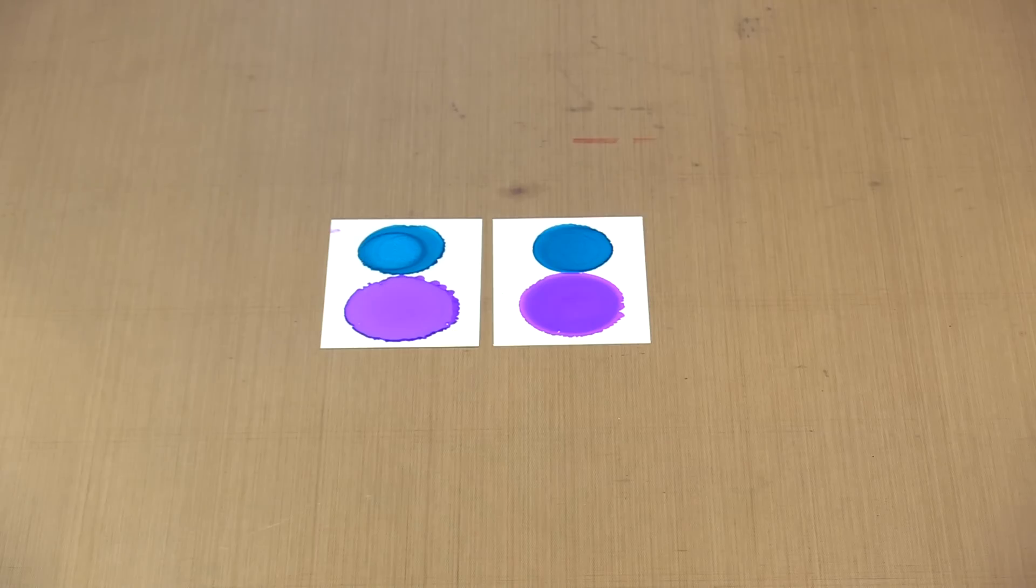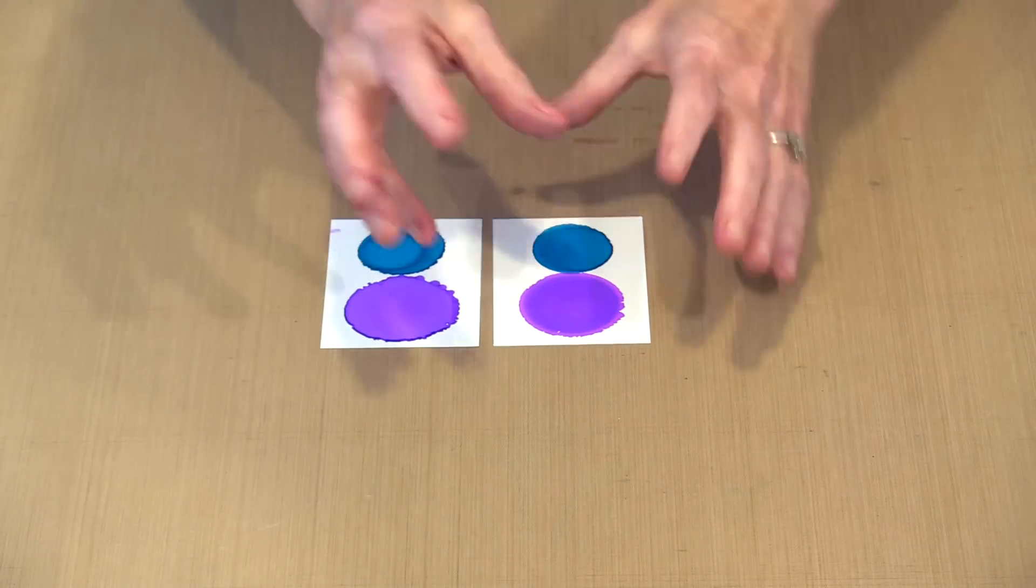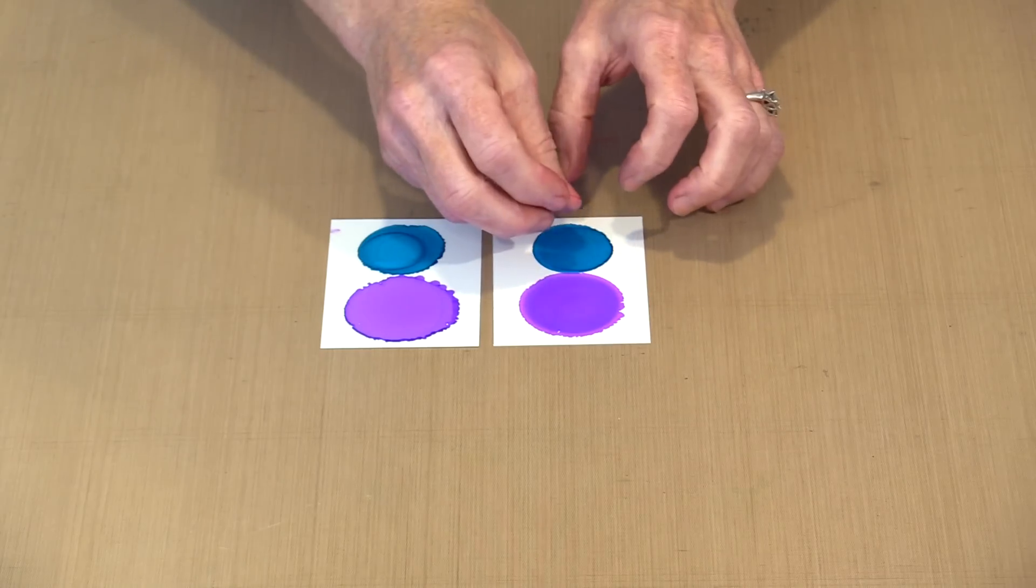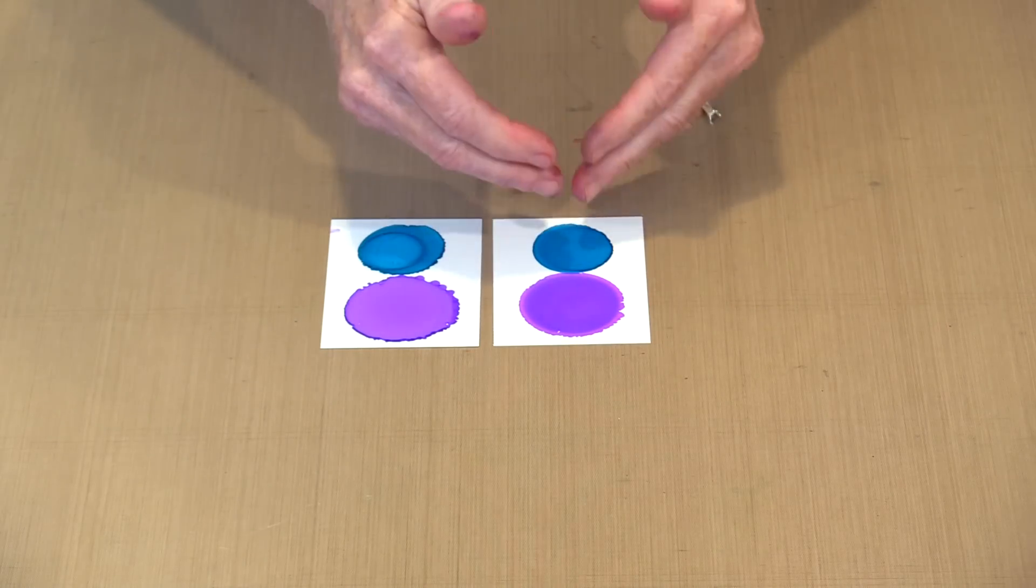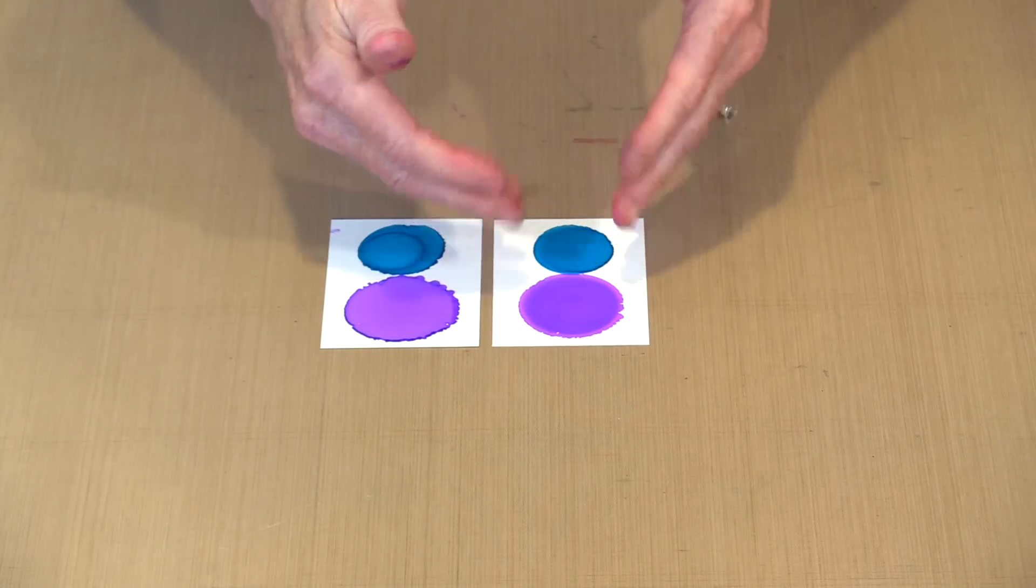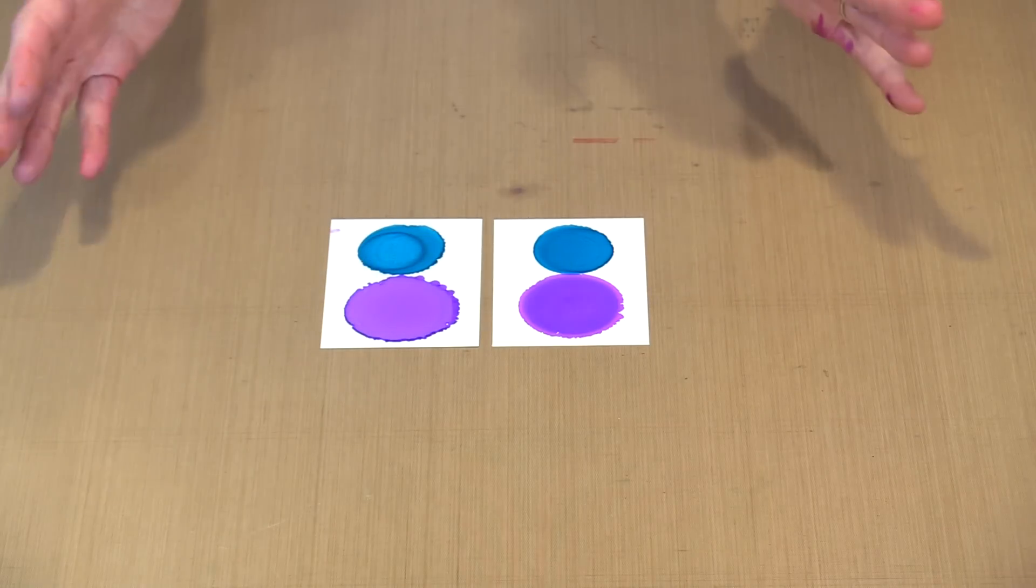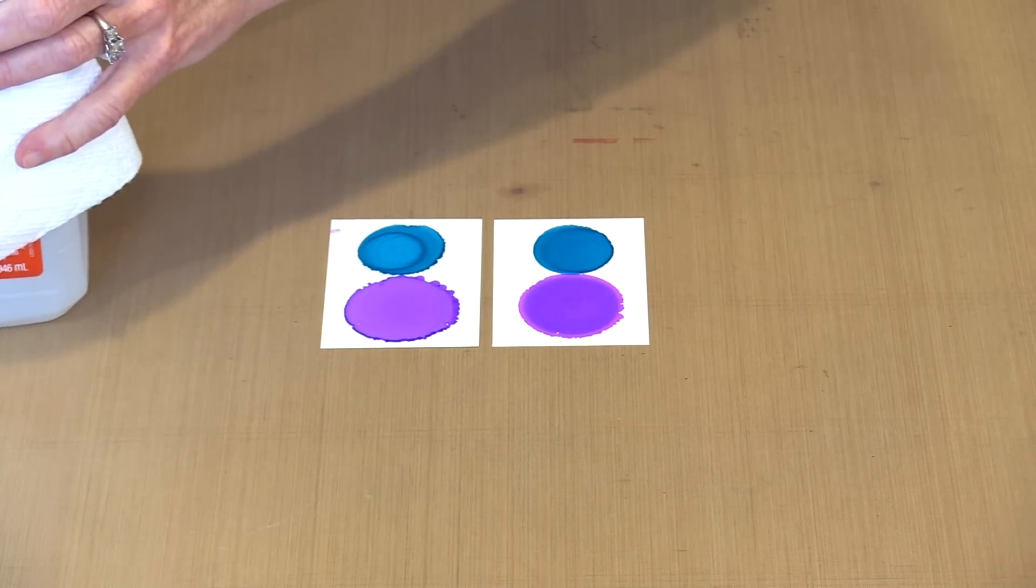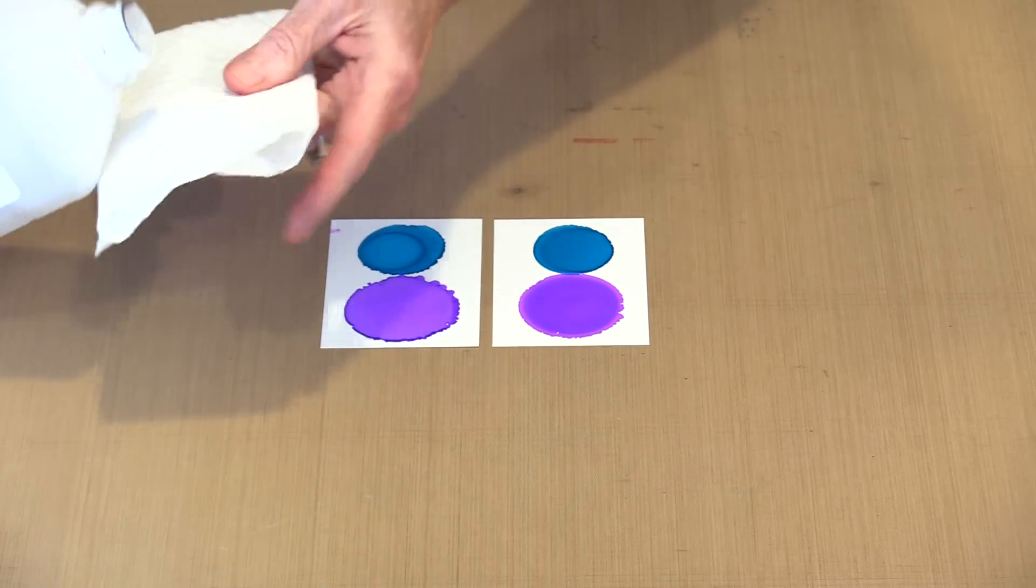Now as you know, Yupo has a tendency to stain. You can get most of the color off if you try to wipe it back, but you can't always get it all off. And sometimes if you're working and you've got liquid on there and you put a drop of color on and you move it around, it stains where the drop landed. And then you push it around and that stain doesn't go away, which can be kind of a problem depending on what you're doing.